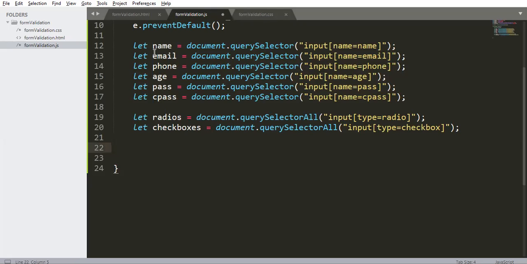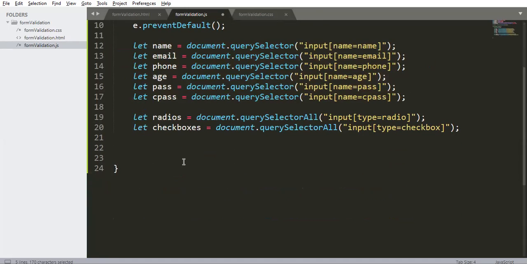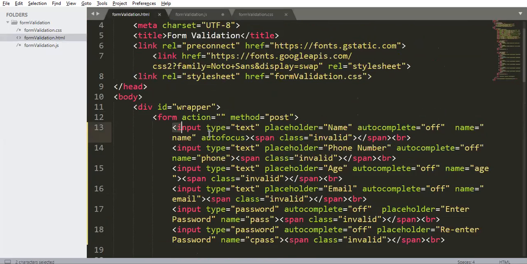Now, all these elements need to be checked against these regular expressions. To prevent redundancy of code, I will make a function for checking. Name it check. You can put any name for the function. In this, I need to pass some parameters. First is the element which needs to be checked. Next will be the expression against which the element will be checked, and third will be the message which I need to print in the span tag which I have made after this input tag.